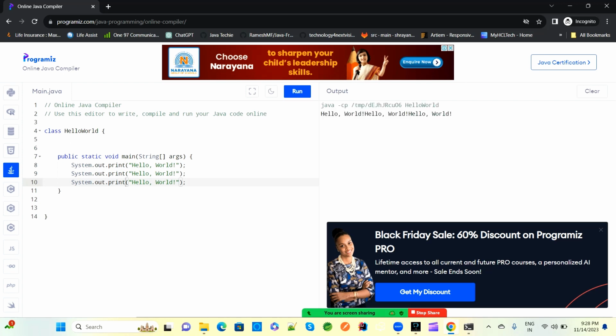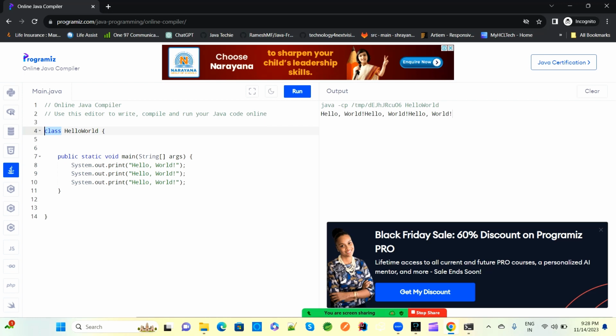For every term here we have definitions. What is class, what is public, what is static, what is void, why we are declaring a string argument, what is main, why main is a method, we can mention a different name also. And inside that, SOP means System.out.println. So why system, why out, why println or print, what is the difference? This is the basic of hello world, and this hello world is used to execute any Java program.